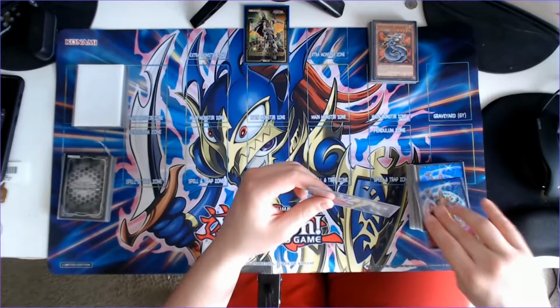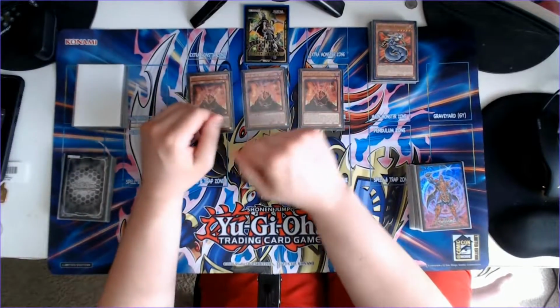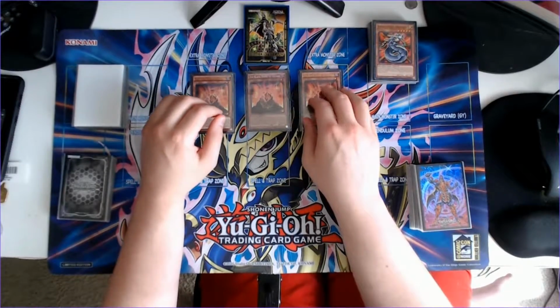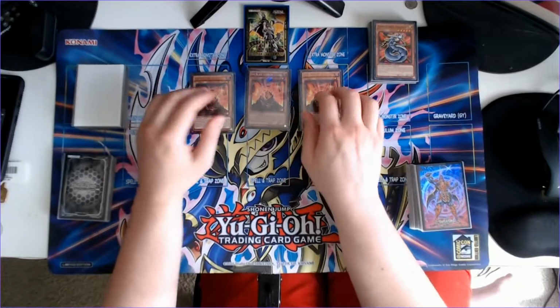Next up we have triple Blackstone of Legend, and simply put, this gets you into your Red-Eyes Toon Dragon. That's it. Nothing else. That's all you're using it for. It gets you into Red-Eyes Toon Dragon. If they negate it somehow, you link it into Linkuriboh.